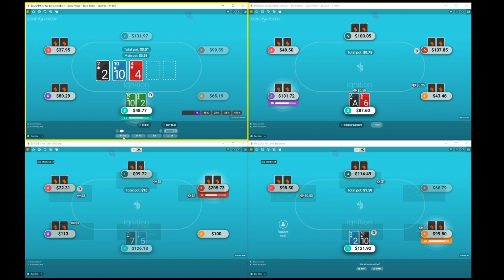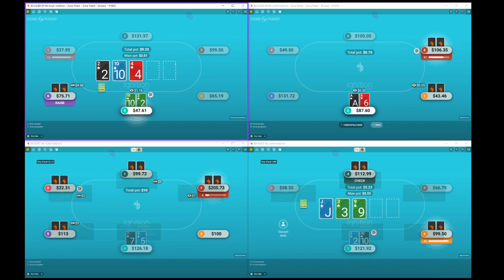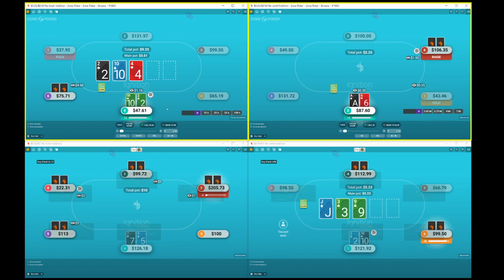I control so much of this board. I'm just going to down bet here. It's kind of weird. I mean, I could maybe even check this back, but I'm just going to bet small and hope I can incentivize some raises, which I get. Top and bottom is not a hand I'm going to play fast here.